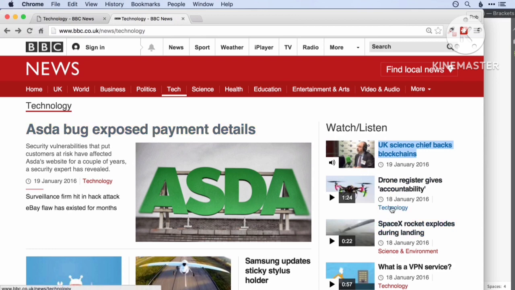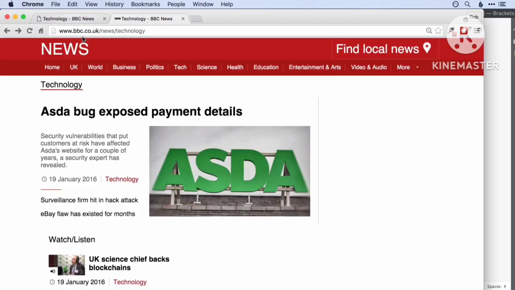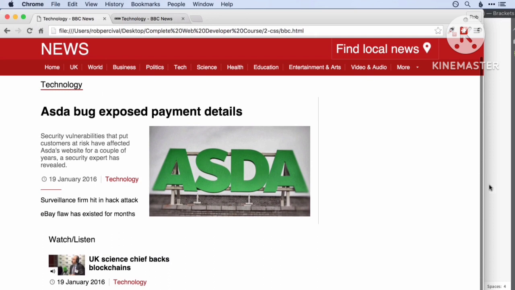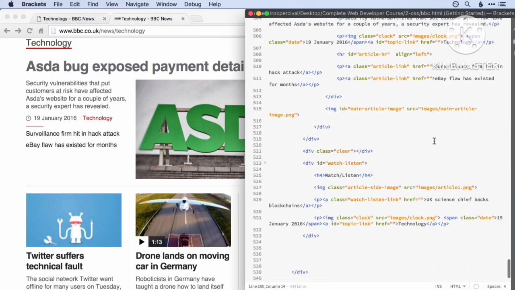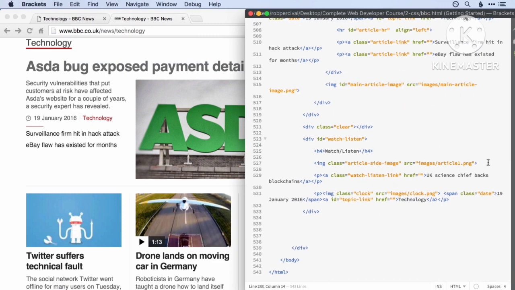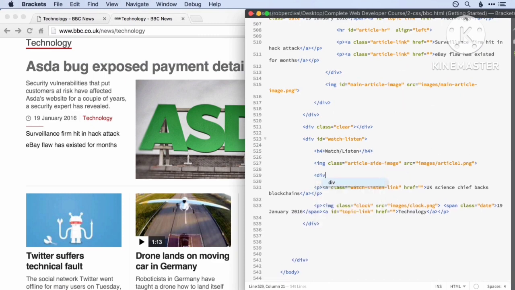One thing you might have noticed is this technology actually goes below the image, but it doesn't wrap round. So what we're going to need to do is create a div here on the right so that it doesn't wrap as it's doing at the moment underneath the image, like that there. While I'm looking at that as well, I think we might need to get rid of a little bit of padding. Oh no, that's okay, it's slightly lower down. That's fine. Okay, so let's create a div around everything to the right of the image.